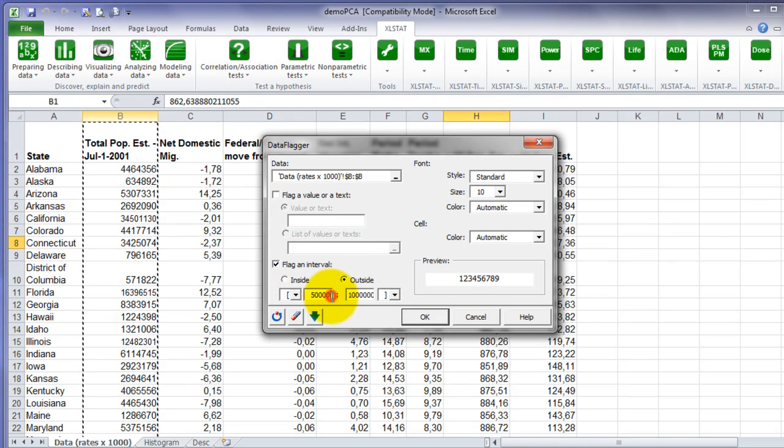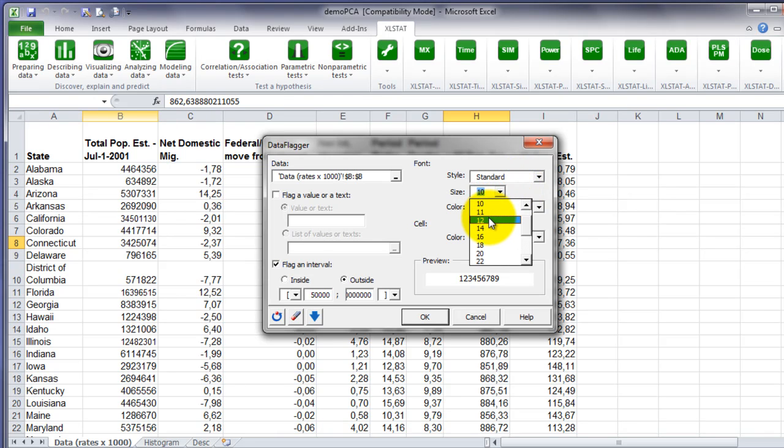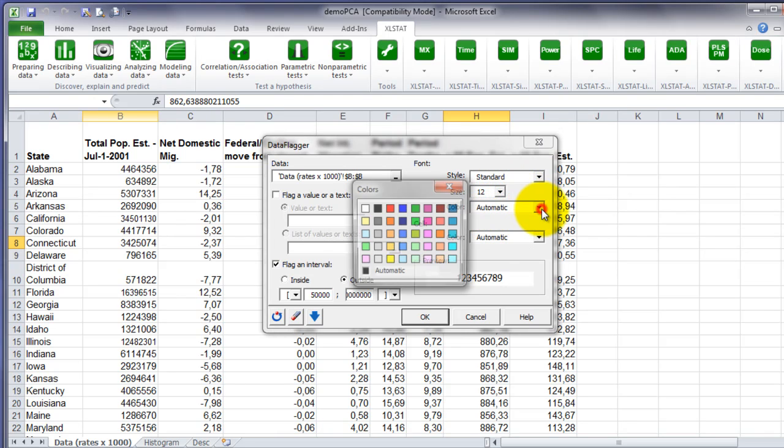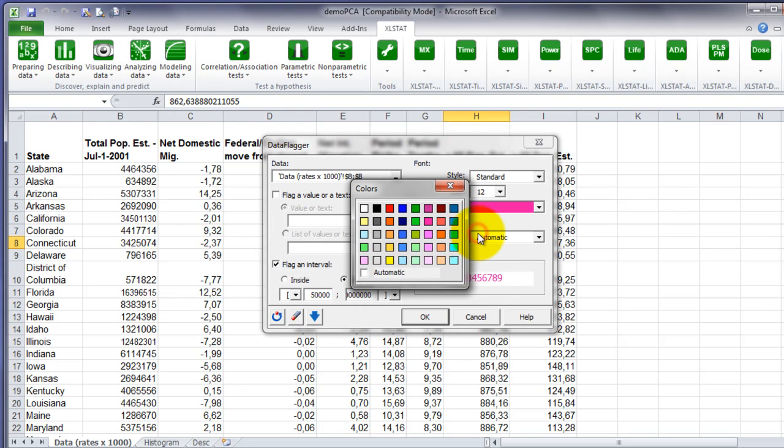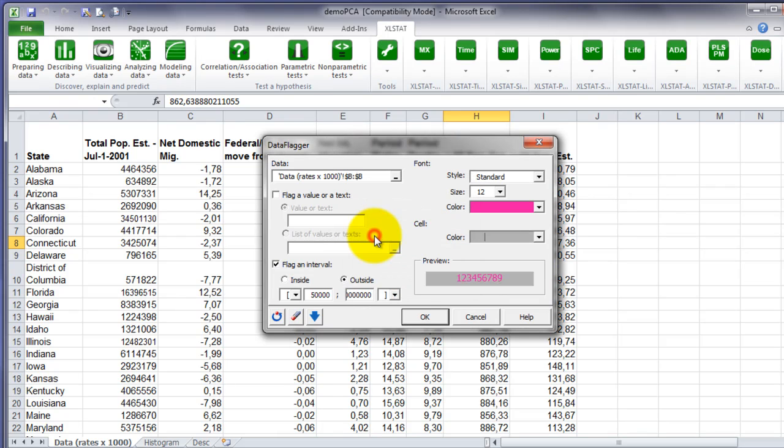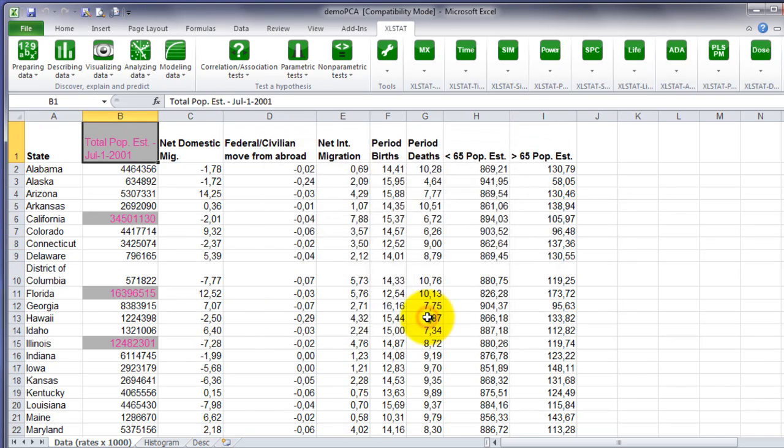So here I have selected 50,000 and 10 millions. And if any data is outside this interval, I want it to be flagged. And I want it to be size 12 with a color that is pink and maybe has a gray background. So now I can just click on OK, and I can see that some data has been flagged.